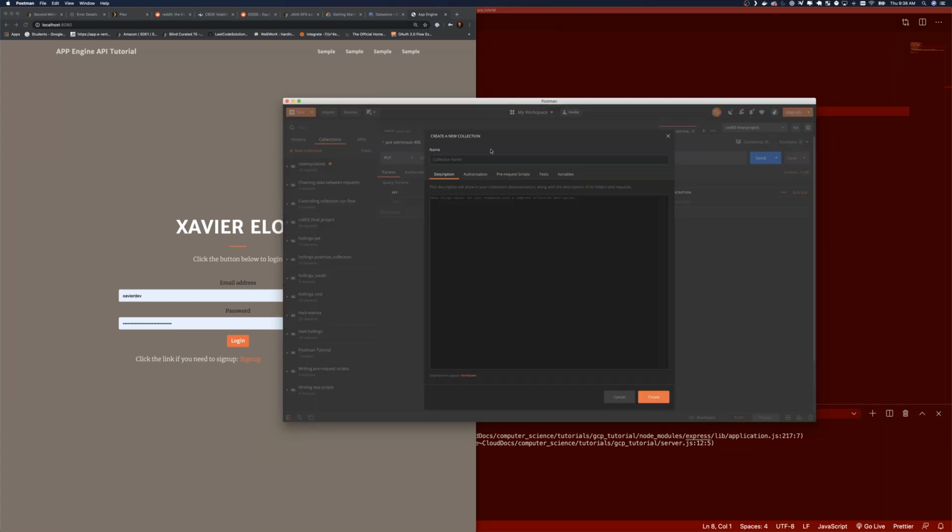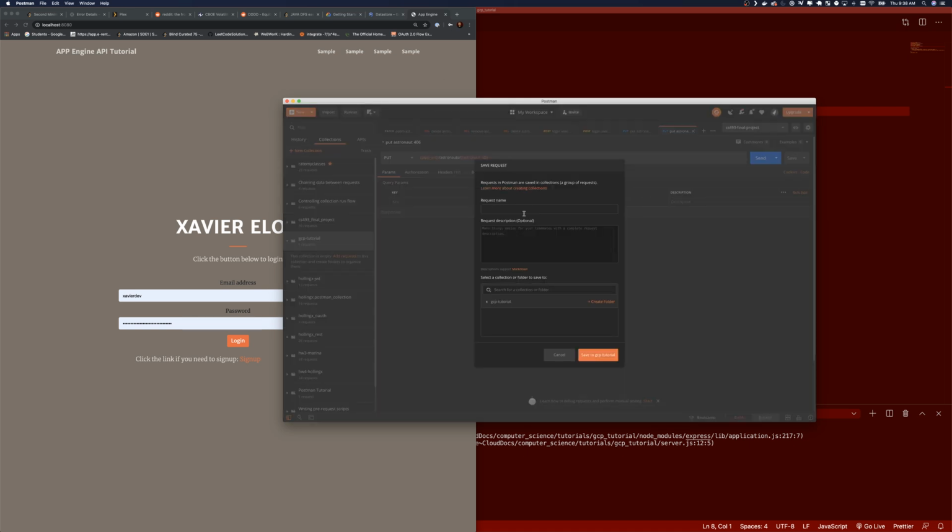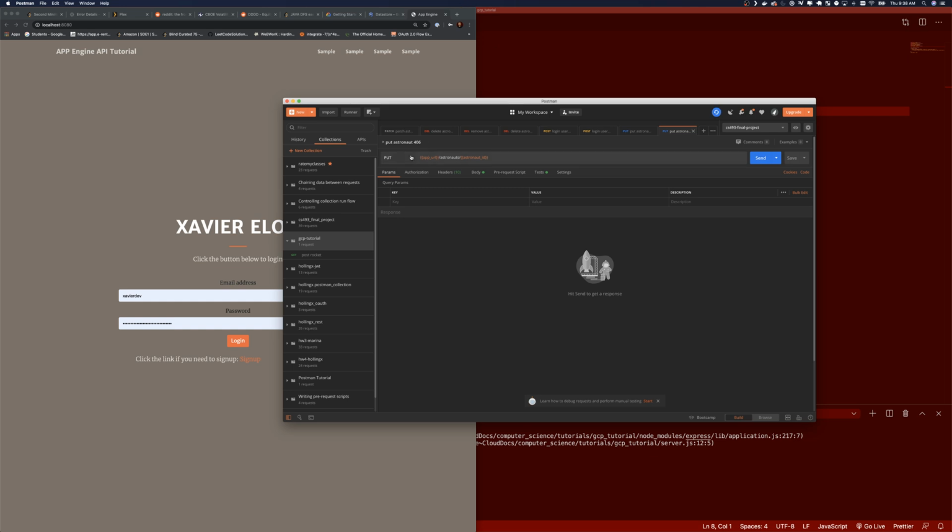If we go over here, create a new collection. In Postman, we can send requests to our API. So let's do that. Post rocket, and we want to change this to POST. The URL is localhost 8080. Remember, we set it up on port 8080. And we're going to want to insert a body in JSON. So we have the name is Falcon 9, and the price, I don't know how much a Falcon 9 costs, 30 million.